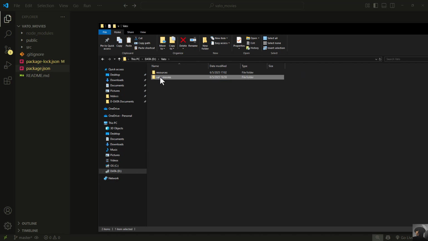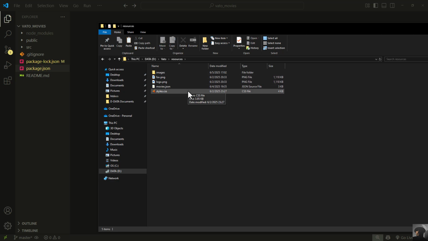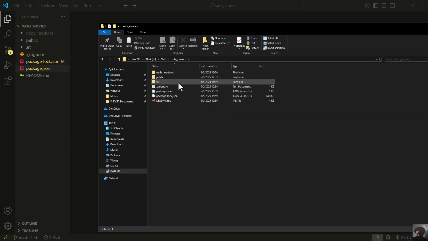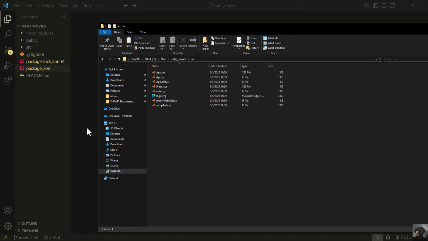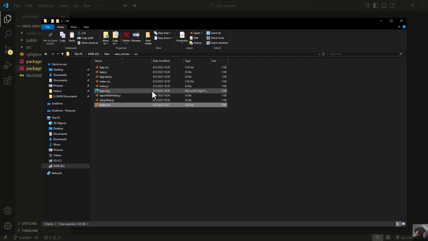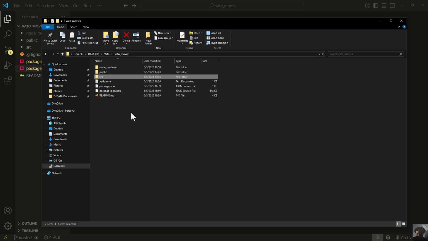Then we're going to go back to the resources folder and copy styles.css. Styles.css needs to go into the src folder of the application. So make sure that you paste styles.css into the src folder.